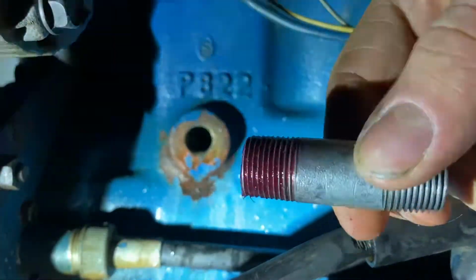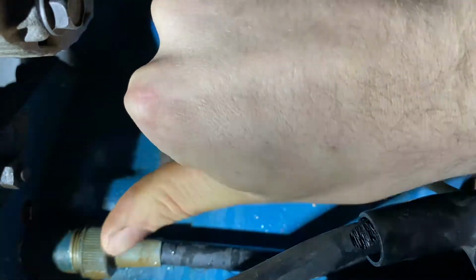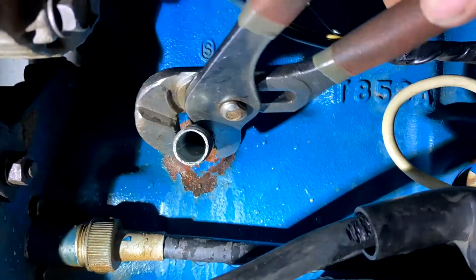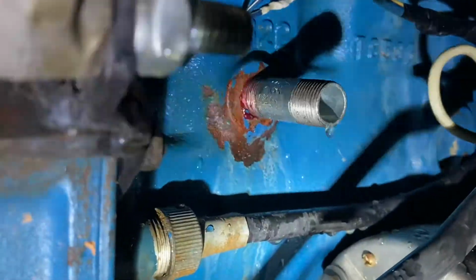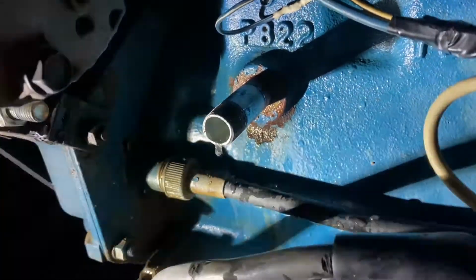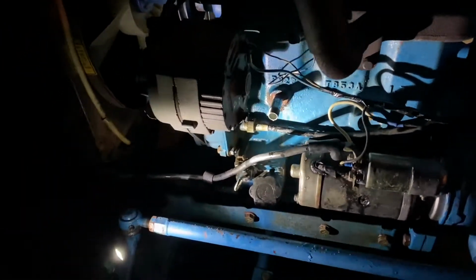All right, went ahead and coated the threads with grease. Make sure that this guy starts okay. There we go. All right, now I'm gonna tighten that up. All right, that looks pretty good. Nice and tight in there. Because it's got tapered threads, if it leaks, we can just tighten it up a little more and it should be fine.